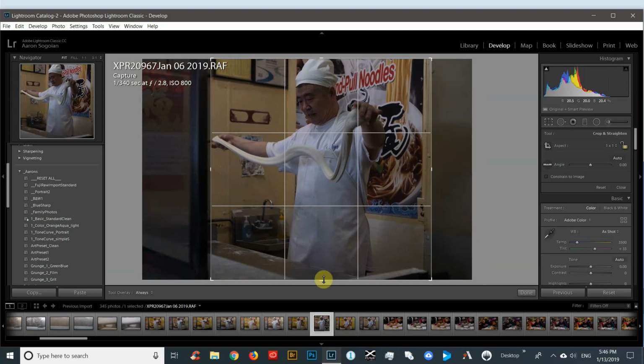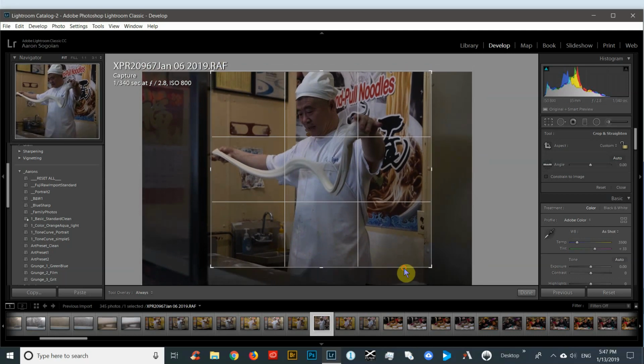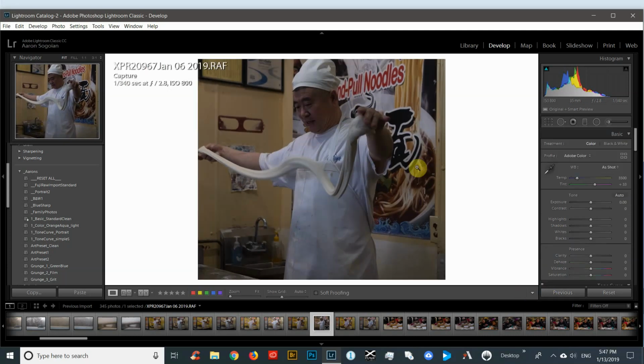Maybe something like that. Do I want all this down here? Nah, I kind of want the base of his thing to be the bottom. So this would be almost like a square shot, which is kind of cool. I don't mind square at all. It'll come up a little bit more. Yeah, looking like money. So, done.